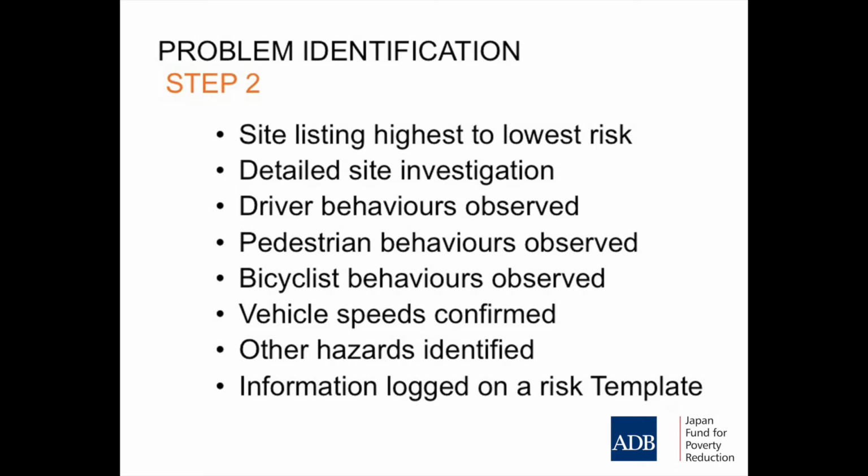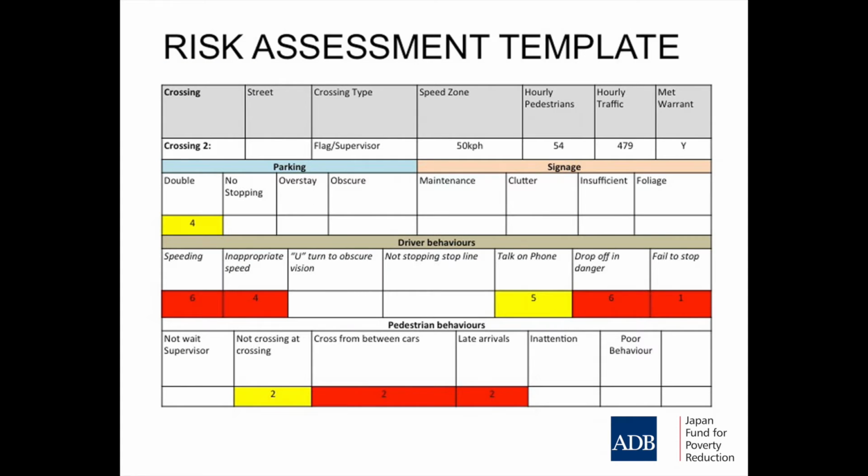You do that by getting somebody, could be a staff member at the school, could be senior children, as long as they're possibly trained, it could be somebody from local government. But they would make a risk assessment of the site using a template. This is the risk assessment template. Now, if I show you the features of this.